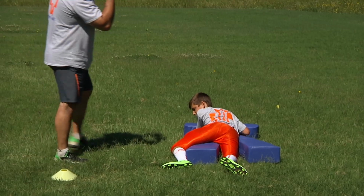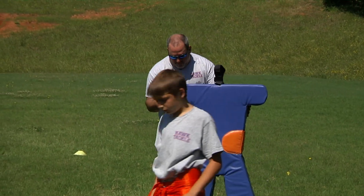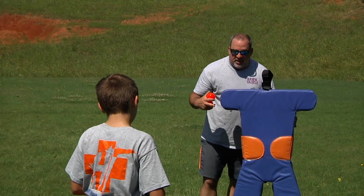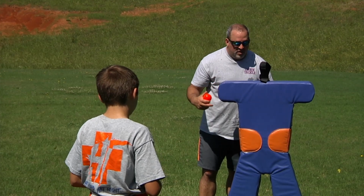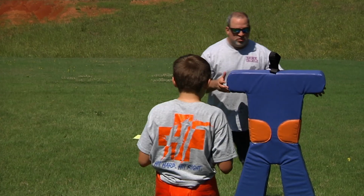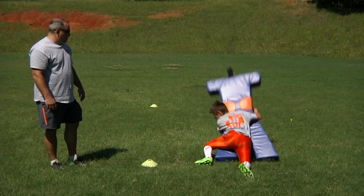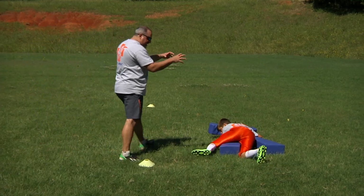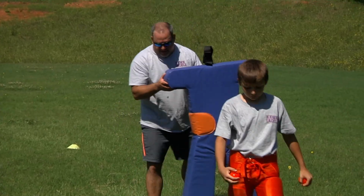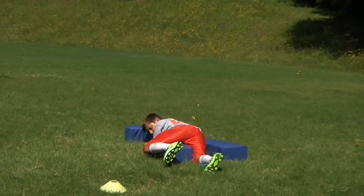His first motion is not to make contact with his hands. And what that does is that doesn't allow him to get that contact, that forward momentum that we need to be able to really counter the ball carrier's movement. So what we're going to do now is have JW use two balls, set, go. And see how that forces him, he can't reach out and grab, and it forces him to use his hands. Let's do that again, set, go. Good, good job, bud.